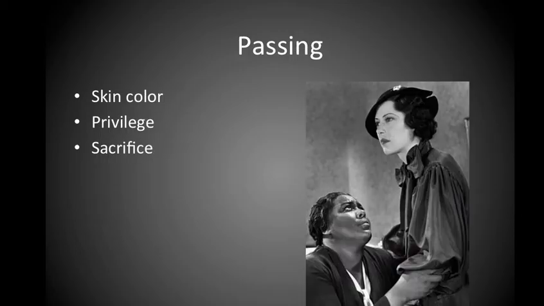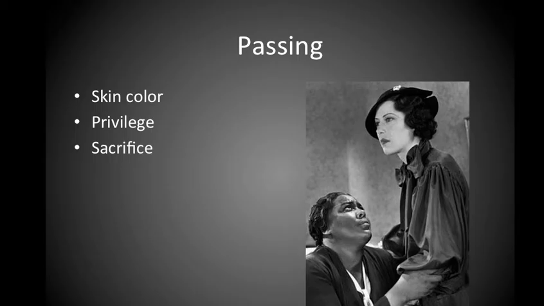Another issue concerning skin color and privilege is passing. Those who sacrificed their blackness for the privileges of whiteness were engaging in passing. Passing occurred when light-skinned African Americans, due to the one-drop rule, tried to infiltrate white society and destroy the boundaries between whiteness and blackness. Light-skinned African Americans passing for white may not have done so because they desired to destroy the color line. It was mainly about the opportunity to possess the privileges of whiteness.